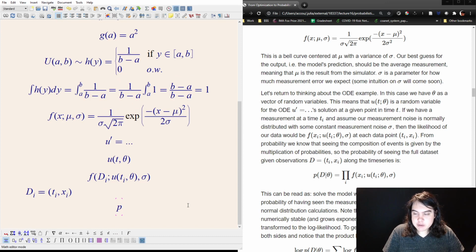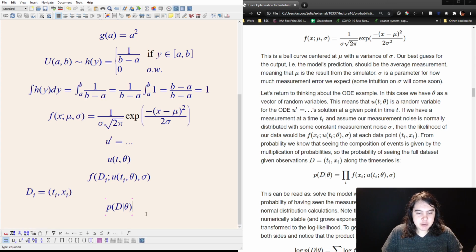then our probability distribution on all of the data, given the theta, is the probability of seeing x1, and the probability of seeing x2, and the probability of seeing x3, and the probability of seeing x4, right? So how do you put these probabilities together when you have "and"? What is the probability that the first coin flip is heads and the second coin flip is heads? Well, you take the probability of heads, multiply it by the probability of heads, right? So whenever you have the probability of ands, you multiply. When you have the probability of A or B, you add them together.